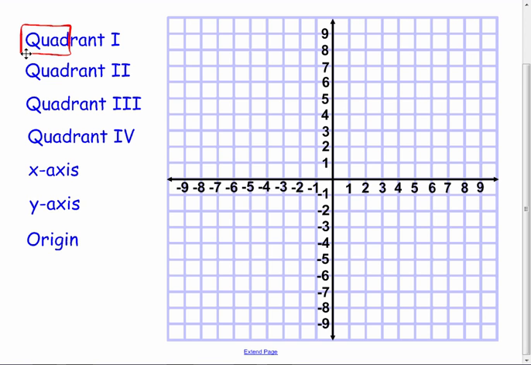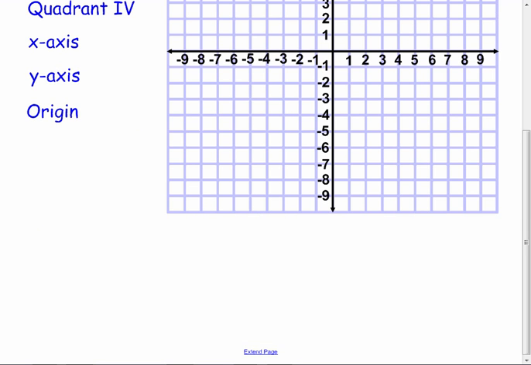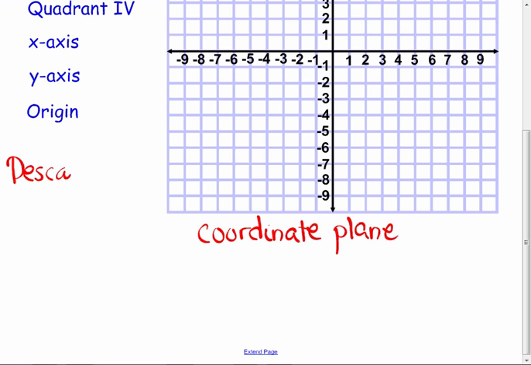In fact, it's named after Descartes. So it's a plane. We haven't had geometry, but it's a flat surface. And Descartes was the one who, I don't want to say invented it, and I don't know what the right word would be, but this is called Cartesian coordinates. There are other kinds of coordinates.